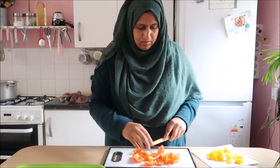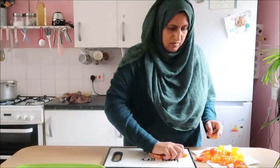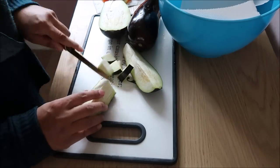So my thinking is just get all your chopping done in one go, pop it into the freezer. It'll save you the hassle of chopping every day. I put the veg on some kitchen roll to dry the veg a little bit before freezing.